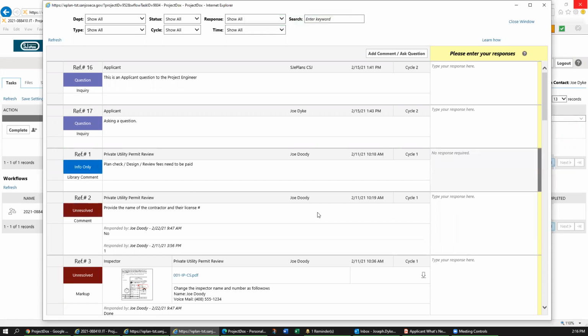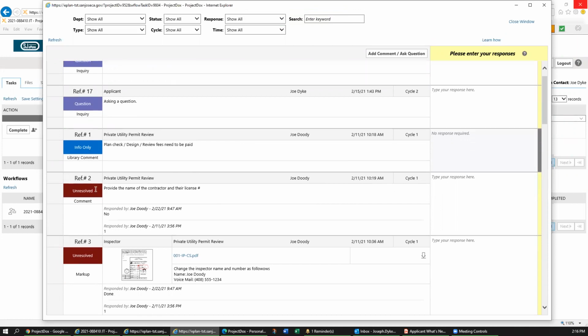So you'll see there's questions. There's some items that the city staff can mark as information only. So it's just for your information, we're giving you a heads up about something. You're not going to be responding to it. There's no area for you to respond because, again, it's just an FYI. If you have comments that say unresolved, these are either generic comments that you need to resolve, like let's say, pay the fees before you can move on, and you say, okay, I've paid the fees. And then it would become like a resolved comment.